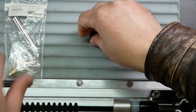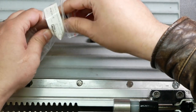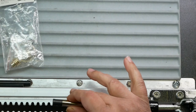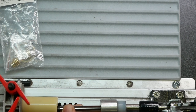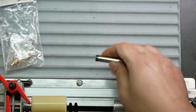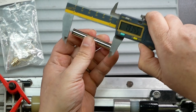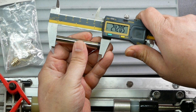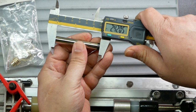Here we have our kit and the 10mm internal plug. The plug is threaded, so it can have a stable and secure attachment to the mandrel. We're going to press the plug into the side of the tube that will be on the closed end side of the blank. We're going to have to drill a blind hole into the blank, and we need to know how deep it needs to be. So we grab our calipers and measure the total length. Our measurement is 2.42 inches, or 2 27/64, but we'll drill a touch deeper for trimming purposes.